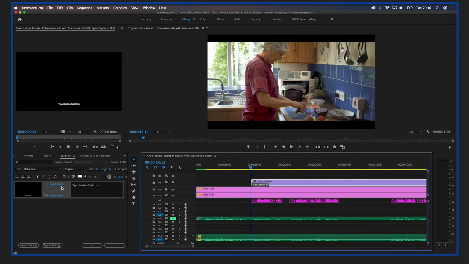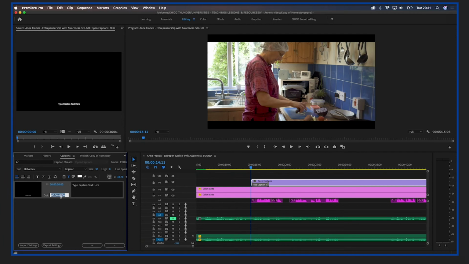They are normally set with a standard of 3 seconds. Of course, we can extend that. So you can either extend by dragging the time code to the right to make it longer, or to the left to make it shorter. And you can change the in and out here by typing as well if you want to.